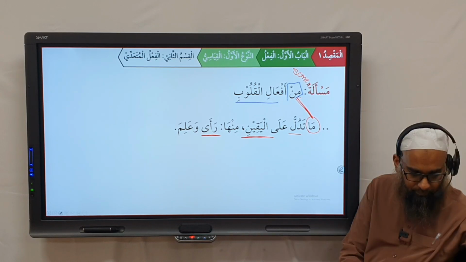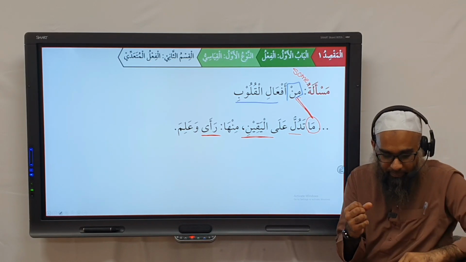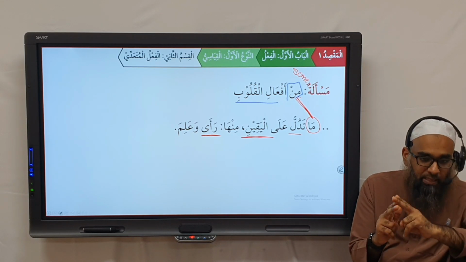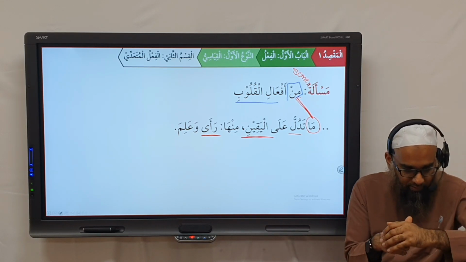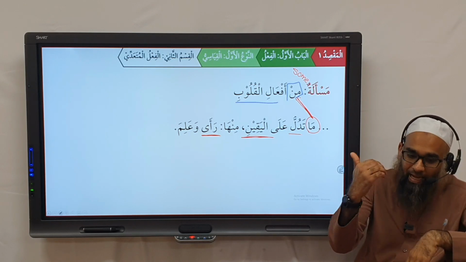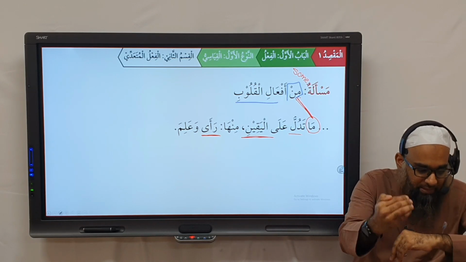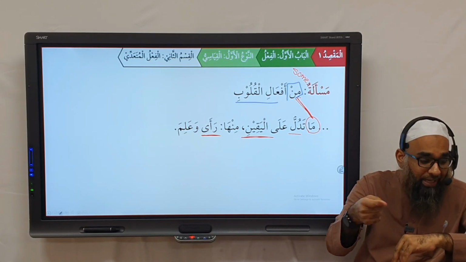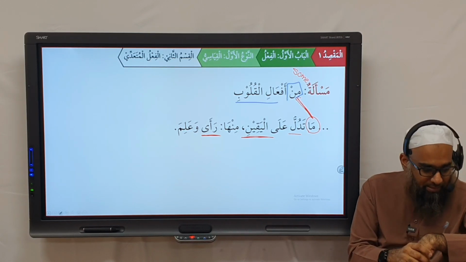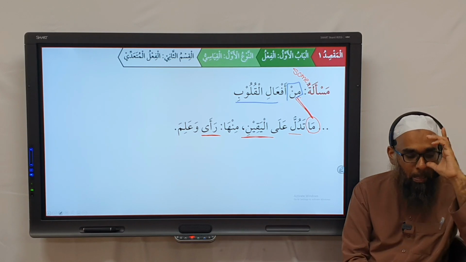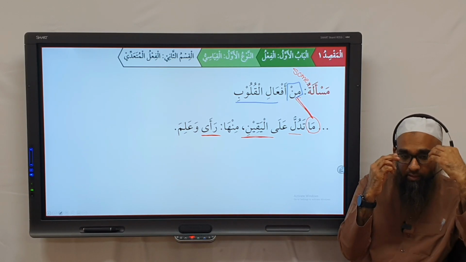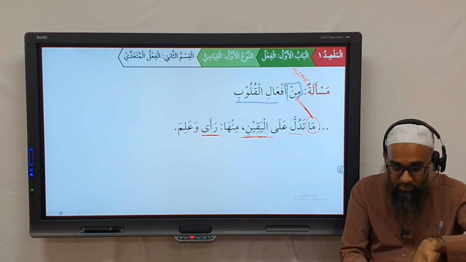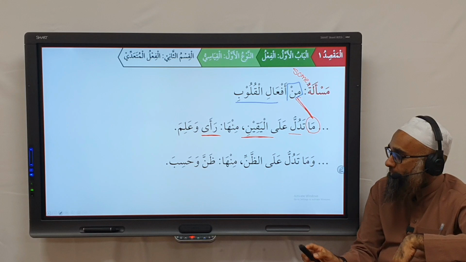Does everybody understand that? Similarly, alima. Alima can also have two meanings. The meaning of alima can be come to know of. Alimtul mas'ala, I came to know of the ruling. I did not know him, but alimtuhu, I came to know about him. Yes? That's just to come to know of something. But you can also have alima meaning the same thing as ra'a: I believe, I have certainty about something, I feel strongly about something.